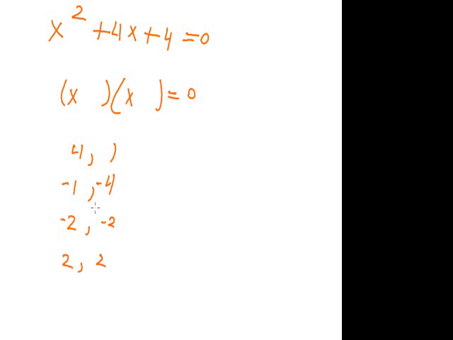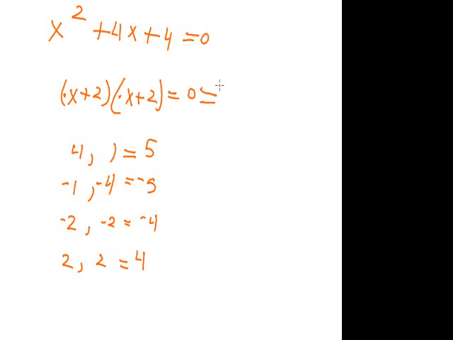Remember that negative times a negative does give you a positive. Again, we're just multiplying by a 1 here on both these, so you don't have to worry about multiplying them out to give us a middle term yet. So let's just add these together. This is 5, it's not 4, no. This is negative 5. This is negative 4. And this is 4. Hey look, 4 is what we're looking for. So this must be plus 2 and plus 2.